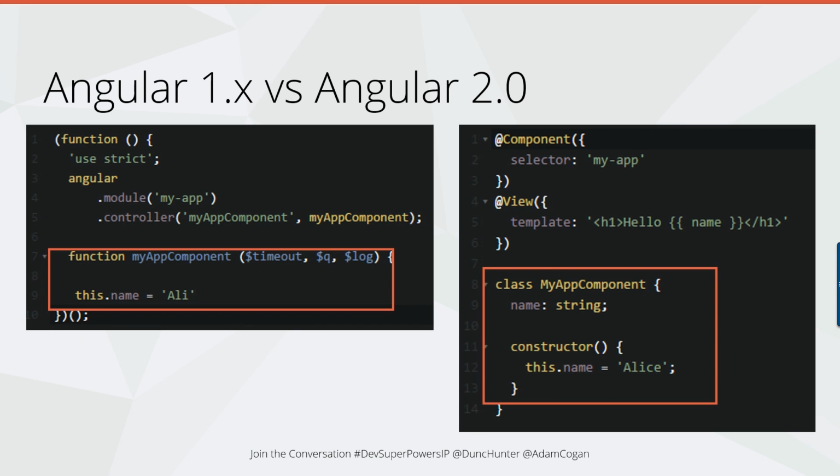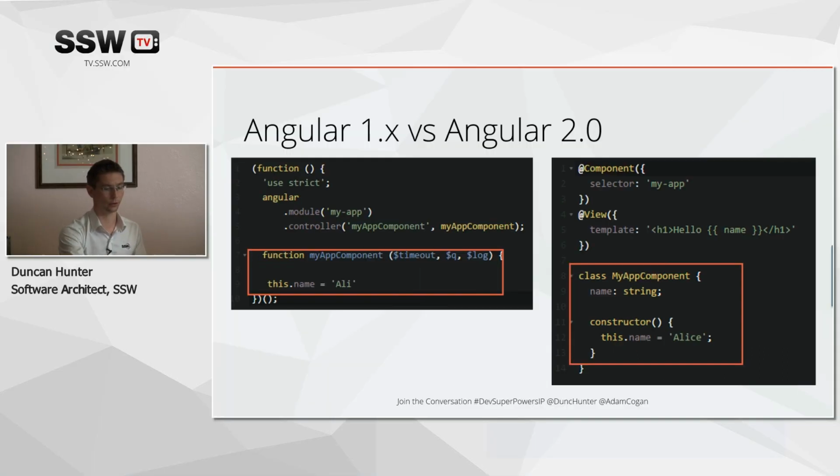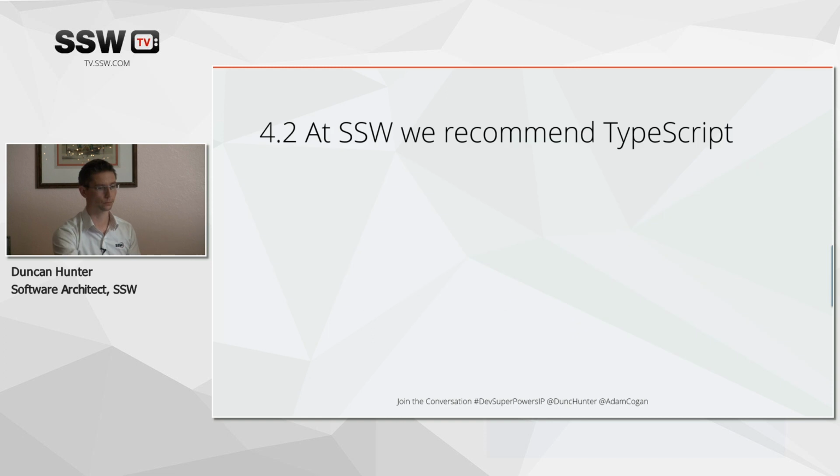So one of the good ways of getting ready is using TypeScript and using these classes, which TypeScript's been doing for ages. It's not a new thing for it. Then that's going to be an easier way of getting ready to migrate to Angular 2, because you're already writing that syntax and it's going to be easier to pull your business logic across.